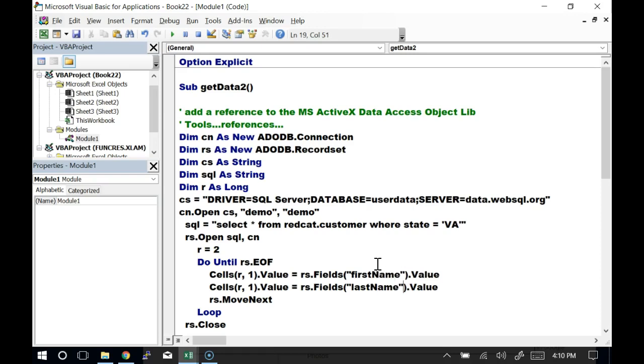Now, I better do something to increment the row number, so r equals r plus 1. That'll change which row I'm writing to each time. The second one should be r comma 2. Good, this should be column 2. So I'm going to write into the first column, whatever row I'm on, the first name. Whatever row I'm on, the second column will be the last name. Thank you. And we could do more.